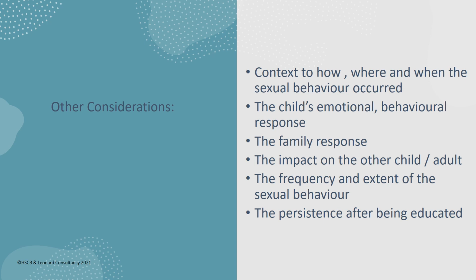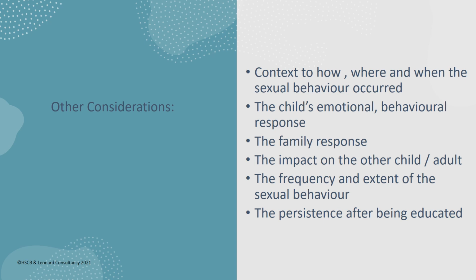But also look at the impact on the other child, or indeed, don't forget that children can also be caused to display inappropriate sexual behaviour through adults. For example, you might observe the behaviour, and although you might feel the behaviour wasn't outside of what we would see as green in terms of normal behaviour, maybe the child who they did it to has quite an adverse reaction. And that might give you an indication that that child has reacted differently to what was seen as play. Maybe that's because they themselves have been abused or are currently being abused, and here's another person who has done it to them. So don't lose sight of the impact on that child as another indicator to protect that child, because maybe that's what they have experienced.